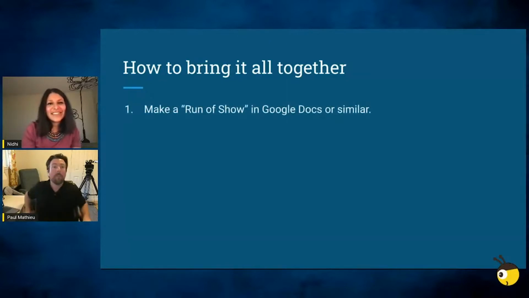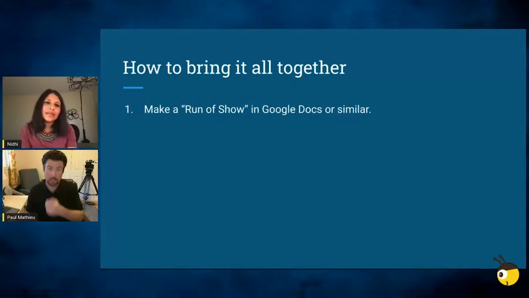Here we go. Make a run of show. Pretty obvious, but it all is about the run of show. This is your master document. What's a run of show? It's literally just the order of events. We turn on the pay-by at this time. We put a slideshow up. Next, at 12:05, I would say it's an evening event, so 6:05 p.m., we have our MC come on and do the welcome. Then we have a pre-recorded video that highlights some things our organizations have done this year. Boom, boom, boom, boom.